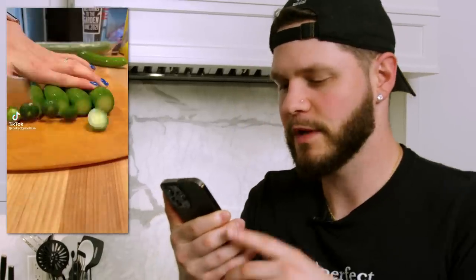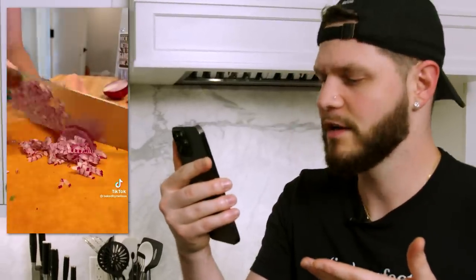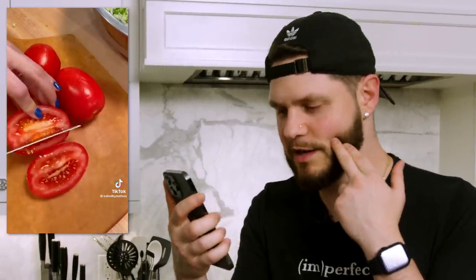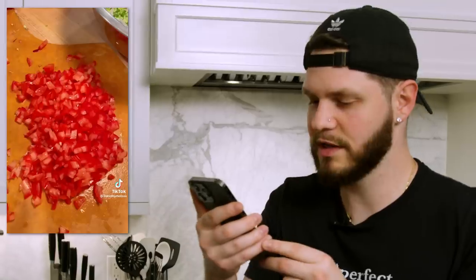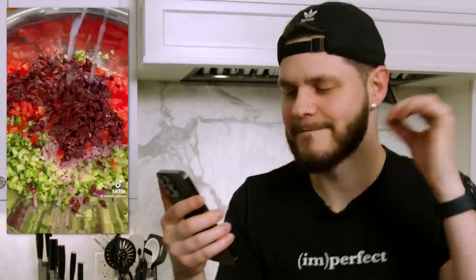Alright, it's a lot of cucumbers. Big chop. I got to get my veggies in, so I'm into this. Red onion — definitely going to cry, unfortunately. I got a tomato knife, I'll use it. Some Roma tomatoes. Kalamata olives. This looks so fire. Lemon, olive oil. As somebody who's got to get a little bit more veggies in, I'm super stoked to try this.